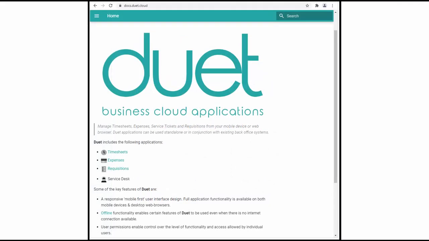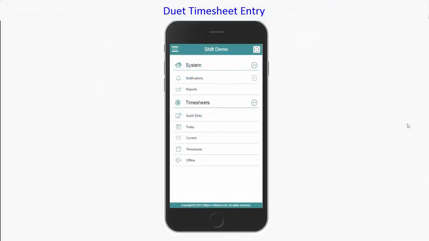The actual entry of time, the hours and minutes of a day, is fairly straightforward and universal for most organizations. It's the additional information that you are required to book those hours against that makes it difficult to produce one video that suits everyone. So, I'm going to show you several examples of how the system could be set up. We hope you find one that's relevant to you. Usually, your managers will be trying to configure Duet to mimic the way your timesheets work now.